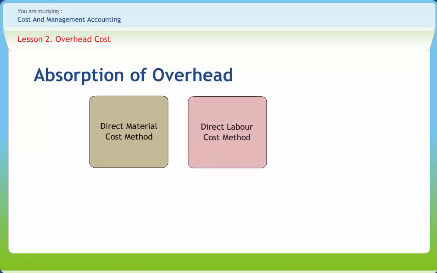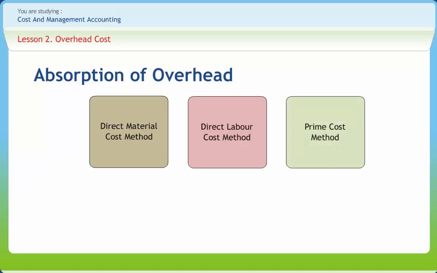Another easier method to follow is the direct labor cost method, which is considered a renowned method of absorbing the overheads in terms of labor. Overhead rate equals overhead expenses upon direct labor. This method is considered more prominent only in the case of organizations which have greater influence of direct labor on the total cost of production.